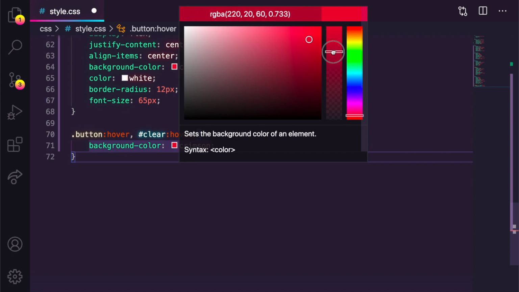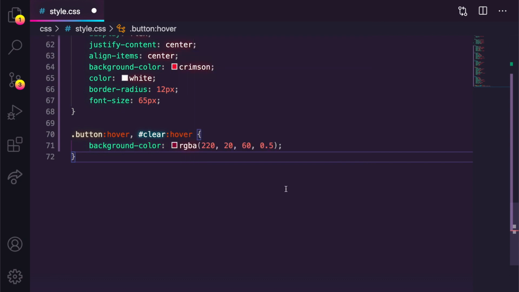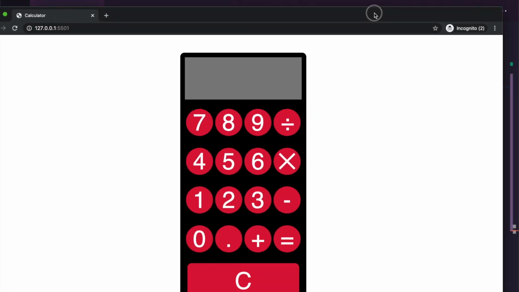We'll add transparency. Why don't we try something like, I don't know, 0.5 on the alpha. So we're doing RGBA. It's the same color, but we just added transparency to it. You could also set the opacity rating if you wanted to, but I kind of like doing it this way just for the sake of showing you a neat little trick there. So let's bring this down.